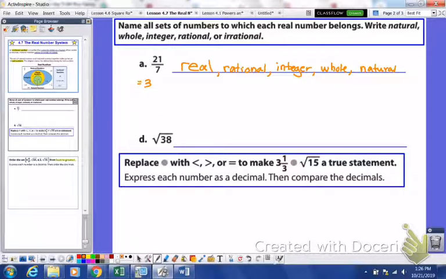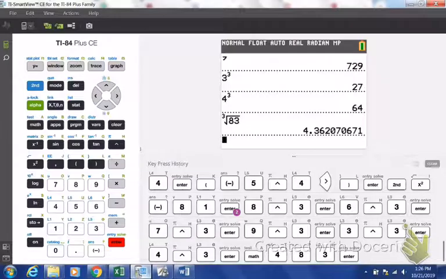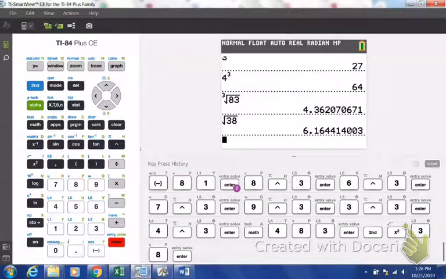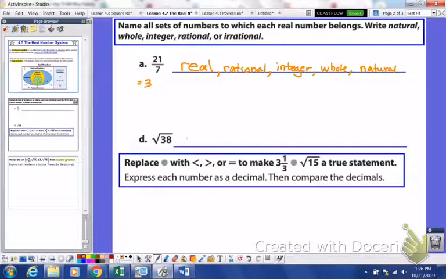All right, the square root of 38. I don't know what that is off the top of my head, so I go to my calculator and type in square root of 38. I see we get 6.16644140003. It filled up as much as it can, which means it is non-terminating. And I don't see any repetition there, so it is non-terminating, non-repeating, which tells me that it is real and it is irrational. It cannot be written as a fraction.